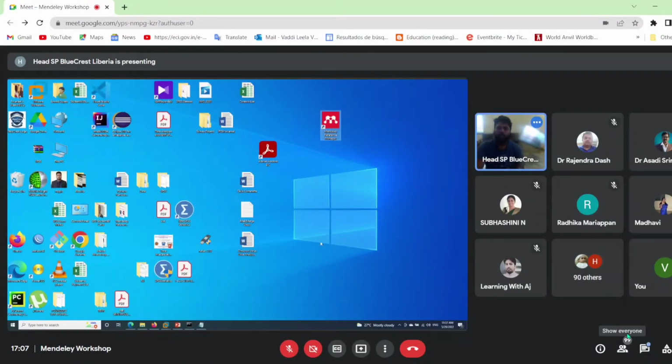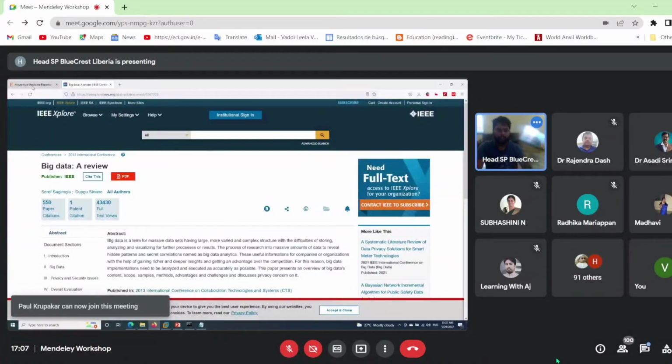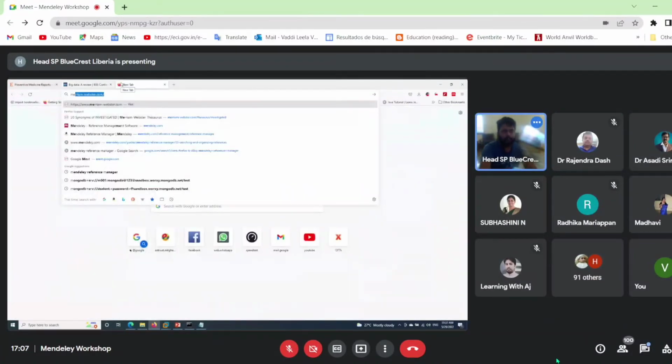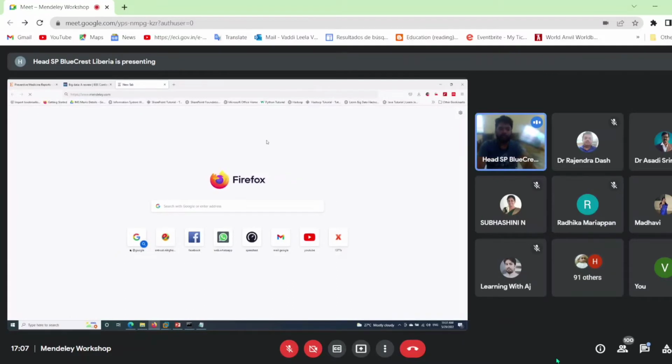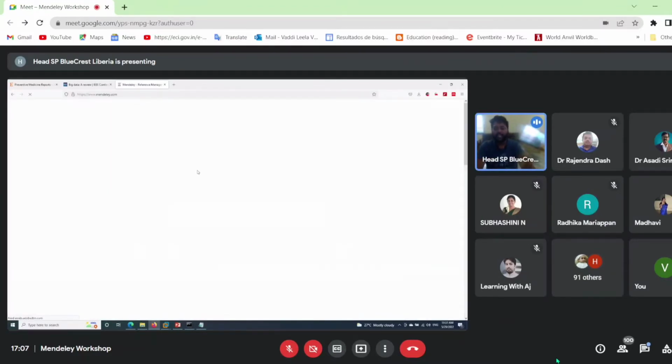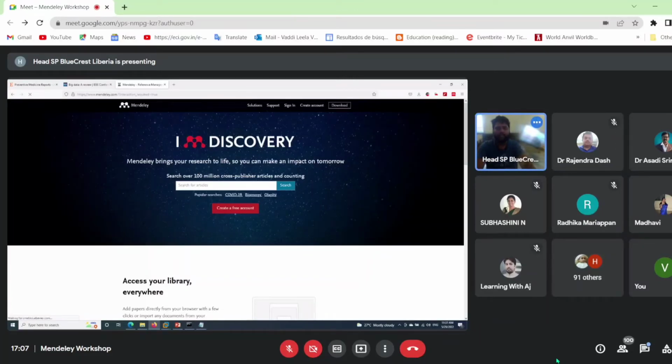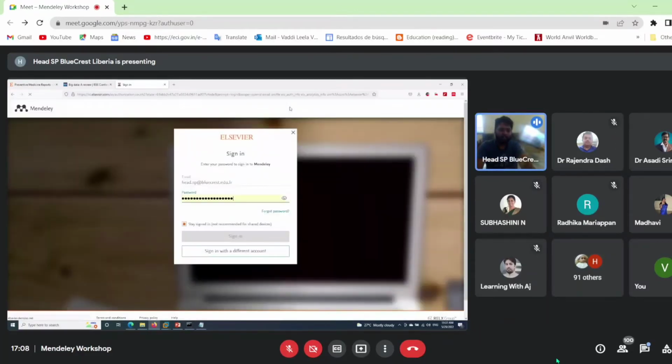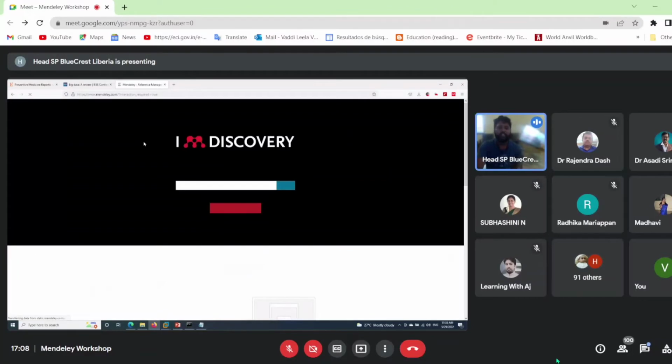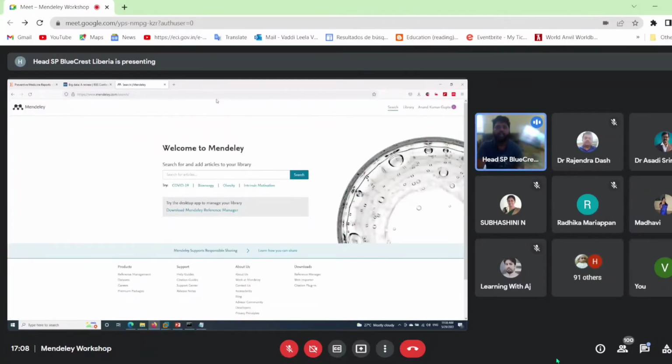To access or utilize this one, there are two ways. Either we can use the desktop version of Mendeley Reference Manager, or we can also use the online version of Mendeley Reference Manager. So either of these is applicable. But to get the data synchronized, it's advisable that we should have the software on. So we should have data synchronized on our computer and in the online library as well.